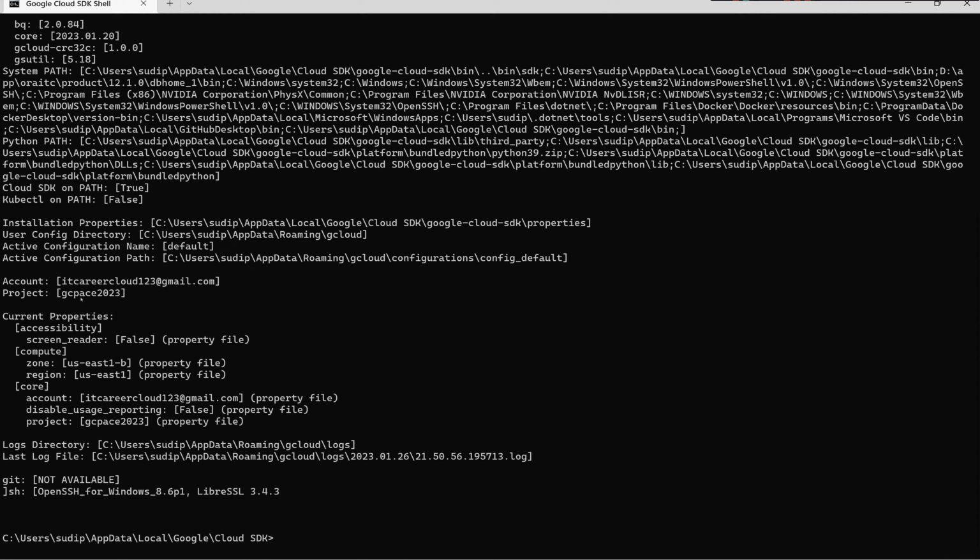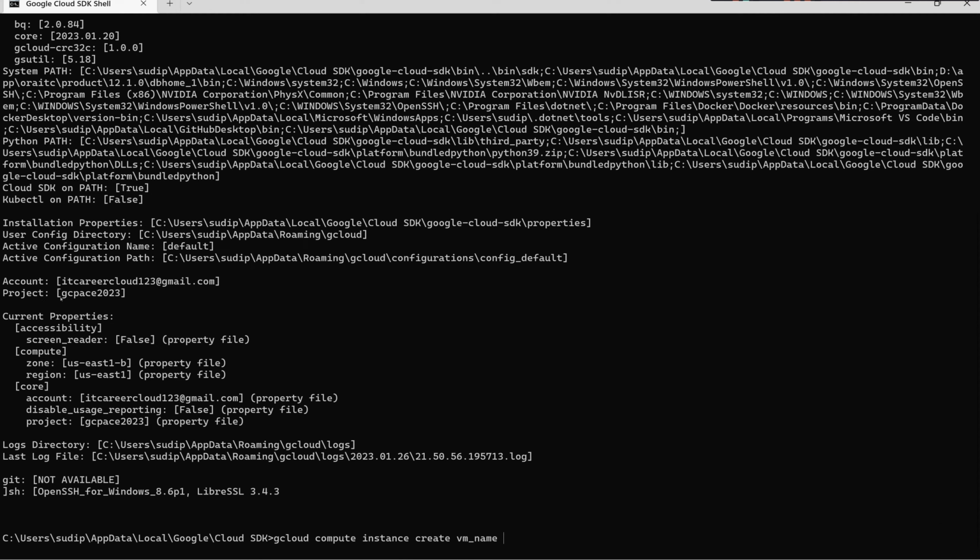Okay, so if I say gcloud compute instances create, something, say create VM, and I give a VM name, and if I don't give the project name, then this virtual machine will go under this project only.